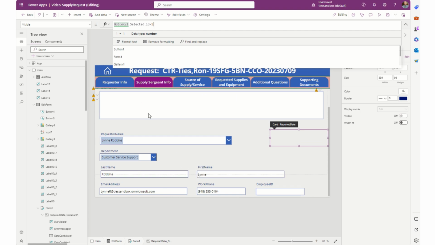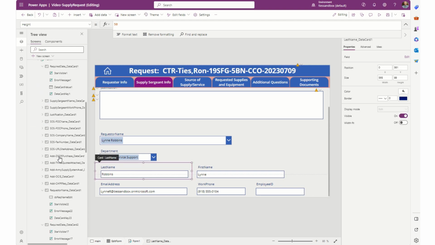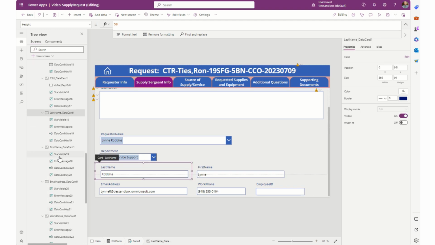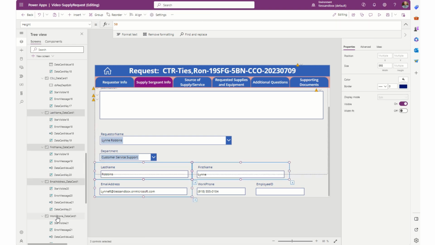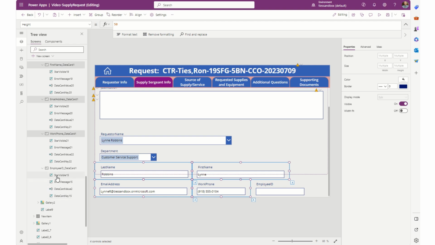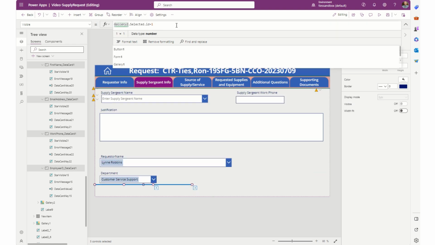So we're going to grab, copy, last name, first name, email address, work phone, employee ID. We're going to go to visible. I guess I never set these, so let's do that real quick.